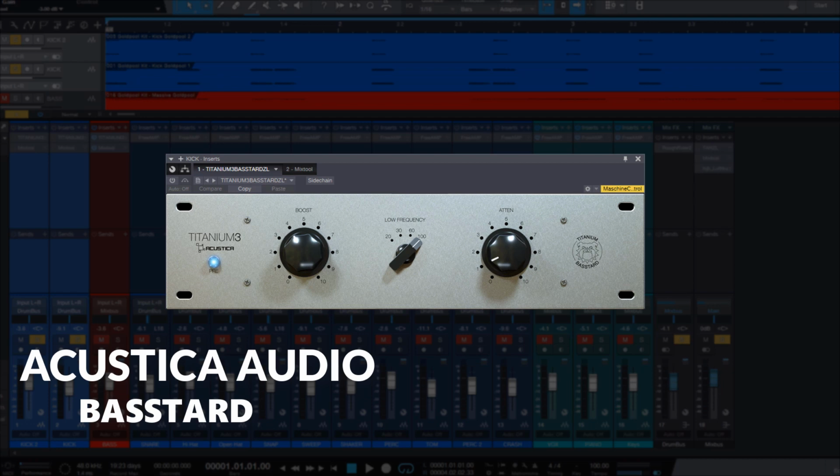All right, so with this plugin, you have the preamp and boost and attenuating. That's pretty much what it is. It sort of reminds me of a Pultec, but you can only boost the low frequencies. So you can boost from 20 hertz to 100 hertz. Now, also keep in mind with this, you may get an increase in volume. So you may want to add a trim plugin after this to control the volume if you're worried about keeping your gain structure and everything.